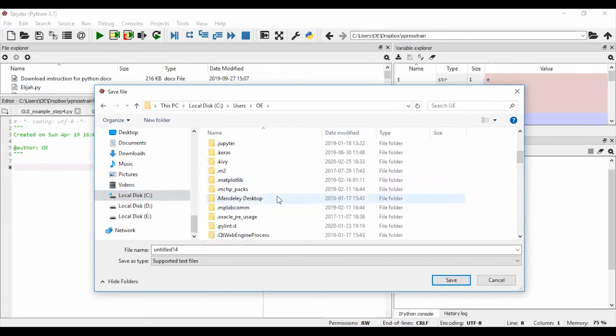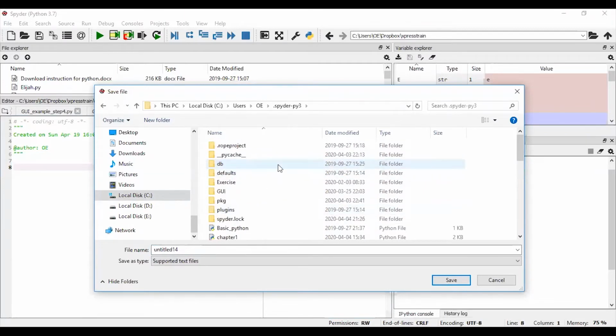If you go to your main directory, you'll see the Spyder folder. Open it. Normally by default, it will save it here for you. So all your code will be saved here, if you choose to use the default saving setting in Spyder.